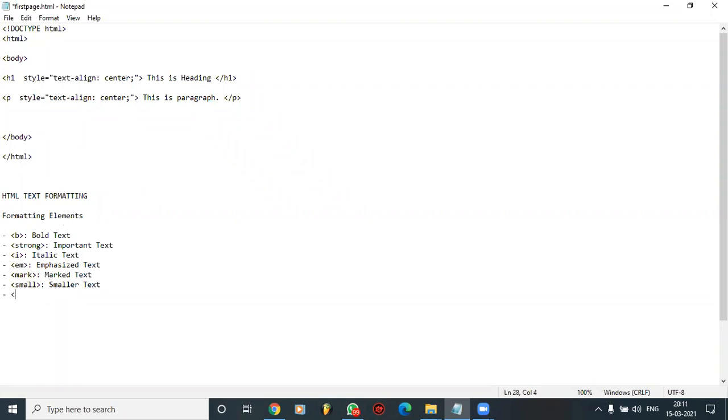Then comes DEL, for deleted text. Then comes INS, for the inserted text.